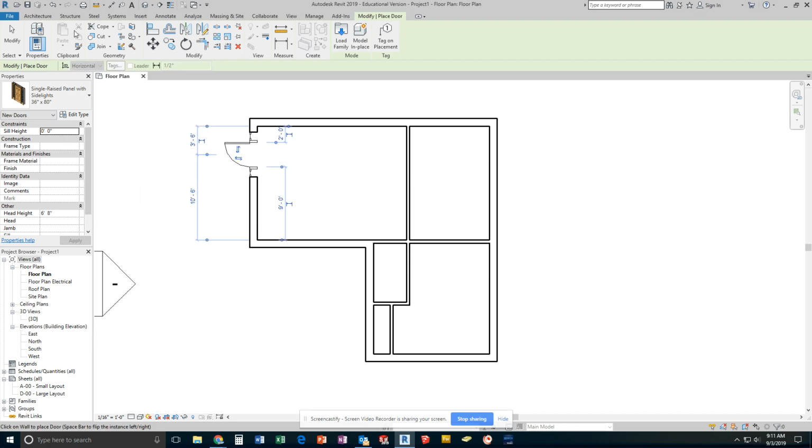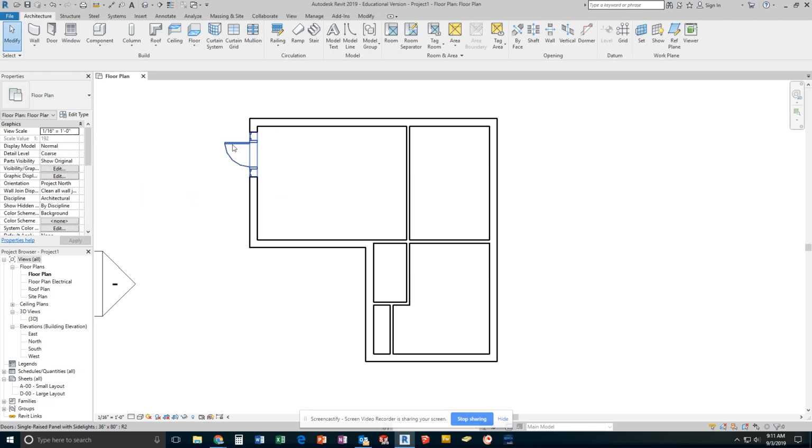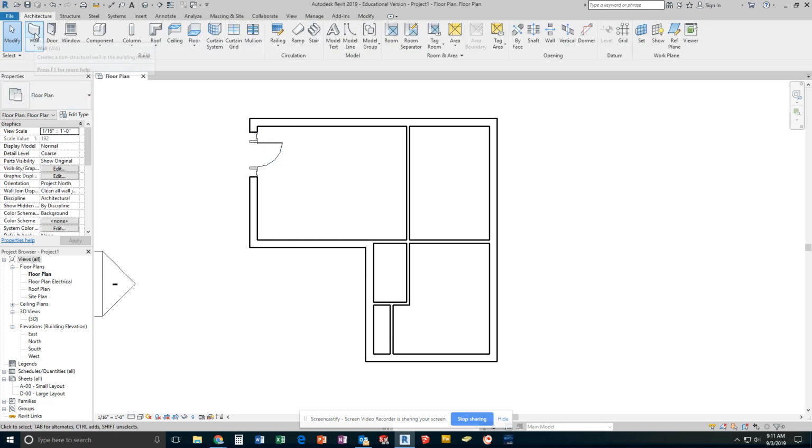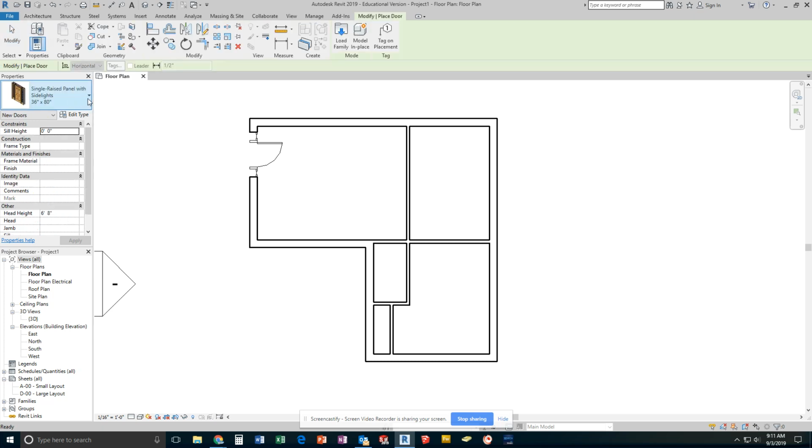Now, normally doors do not open to the outside, front doors don't open to the outside like that, so I can switch that in. If I didn't like which side the hinges were on, I could use this set of arrows to change the hinge side. I'm now going to continue with my doors.